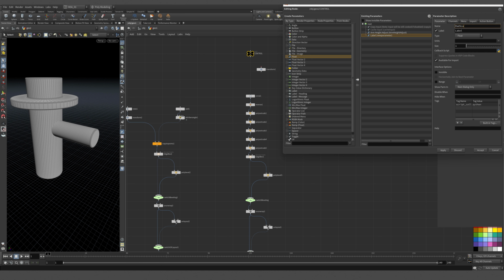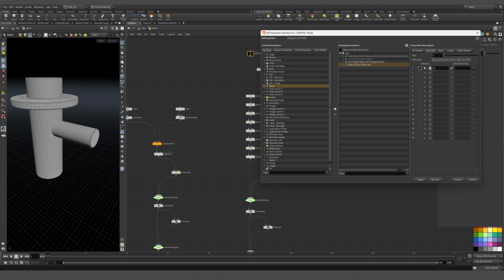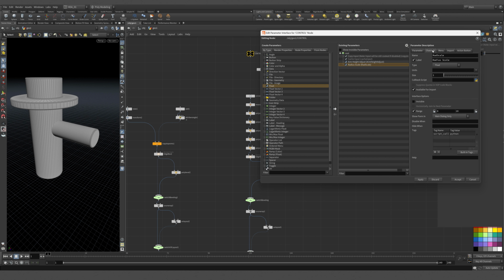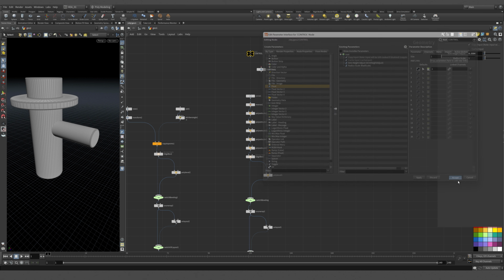We call it rad scale up here, and radius scale down here with a space, and give it a range of 0 to 1. And I'm going to make sure that we have a default value of 1. So over here in channels, I can put that in right here. So instead of 0, it'll be 1. Just in this tab menu up here, I'm going to set that default value and hit apply and accept.